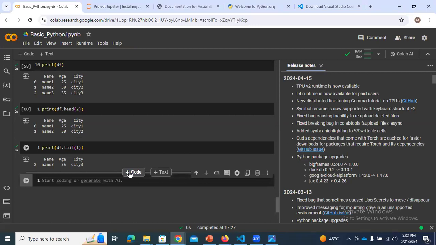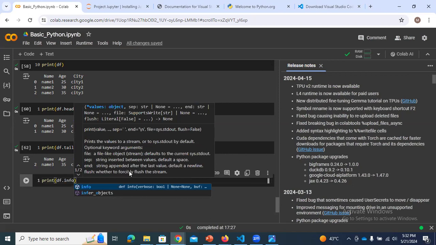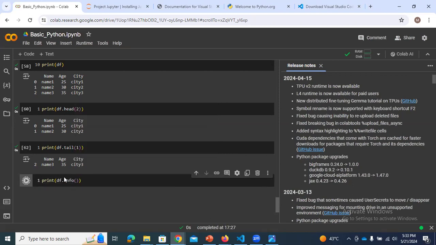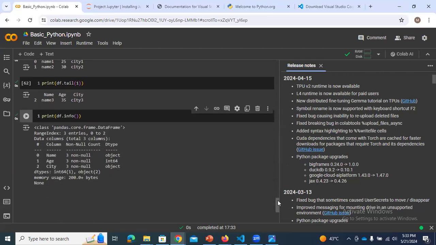Okay, then similarly we have a function for dataset info, which will print the info about the dataset. So you can see that we have three variables: name, age, city, and here the data types are specified.